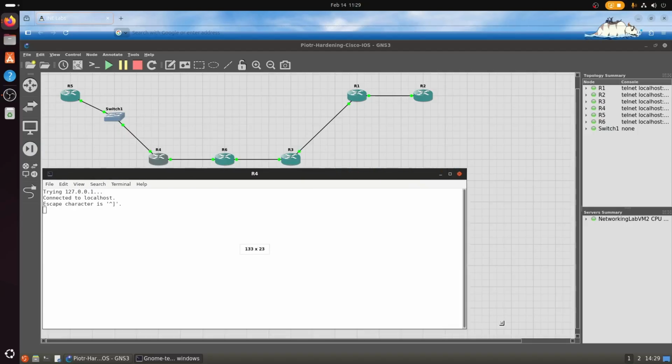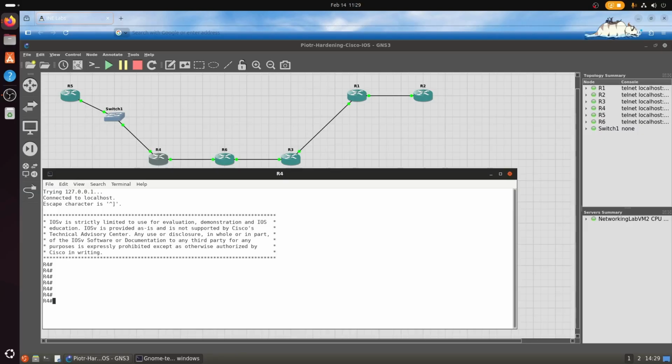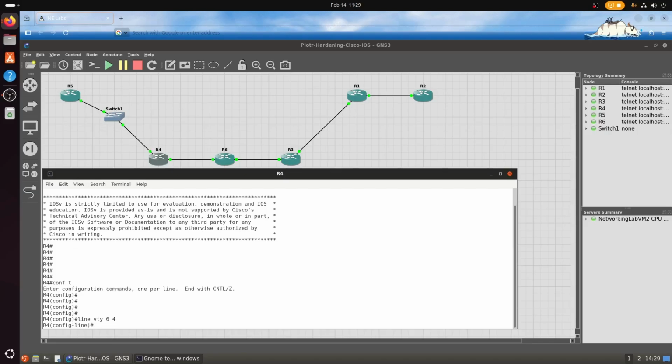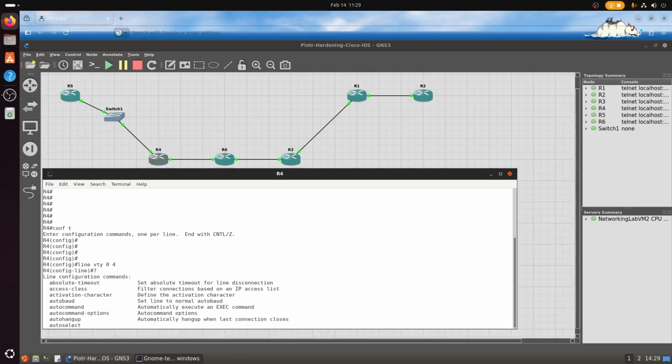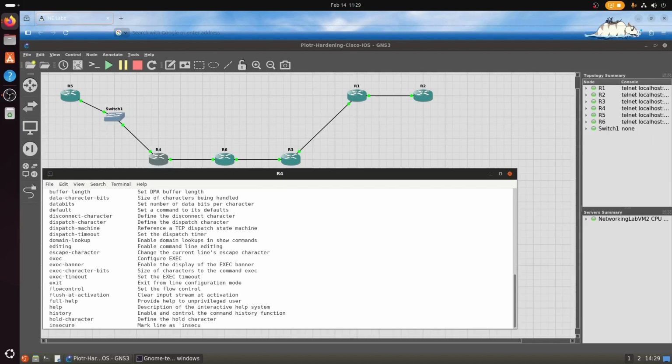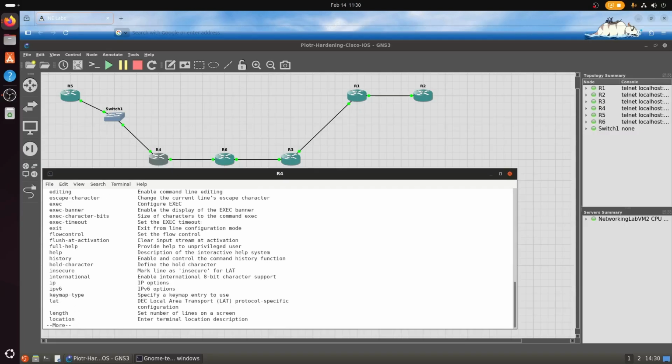Really good. Like this. Alright, let's just start this. Config T. As we are going to block telnet so other routers do not come in by telnet, we are going to use SSH to not permit them to connect by telnet. So it will be line VTI 0 4. What are the options that we have? I believe this is the privilege, right? No, privilege is the number of the privileges that the other routers will have here.